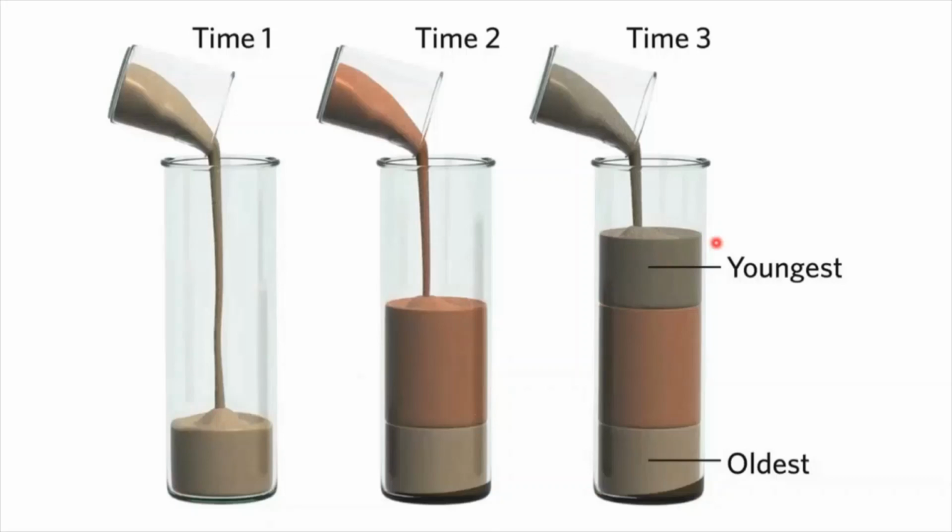So another good analogy to think about is a laundry basket. At the start of your week, you have an empty laundry basket. And as each day ends, you put your dirty laundry into the basket. So on the first day, your oldest, dirtiest layer is put on the bottom. On the second day, you have slightly newer dirty laundry that you put on top. On the third day, you have slightly younger laundry that you put on top. And on the fourth day, you have your youngest, dirtiest laundry on the top, okay? So basically, as you move upward, you have younger and younger deposits. They're from more recent times.